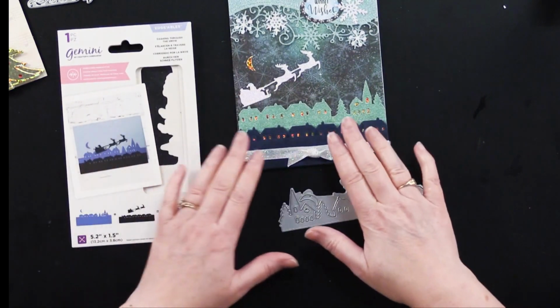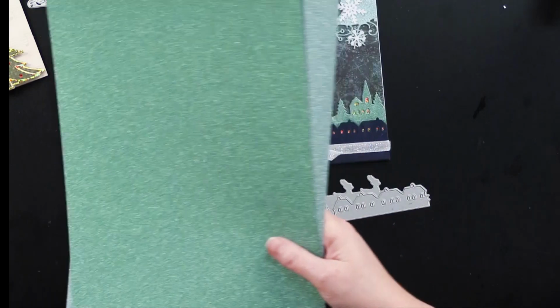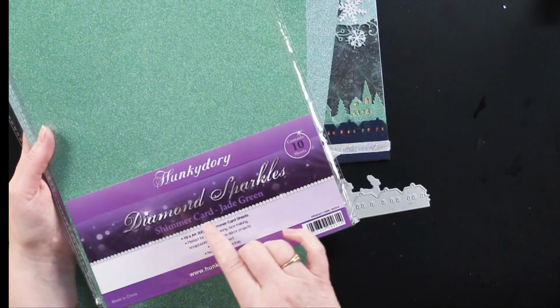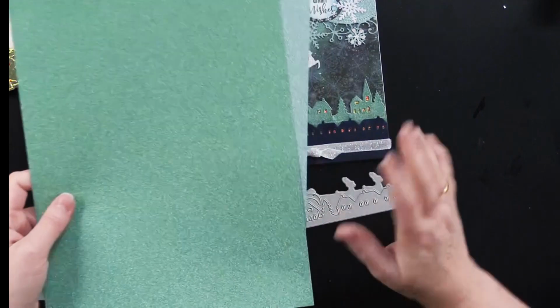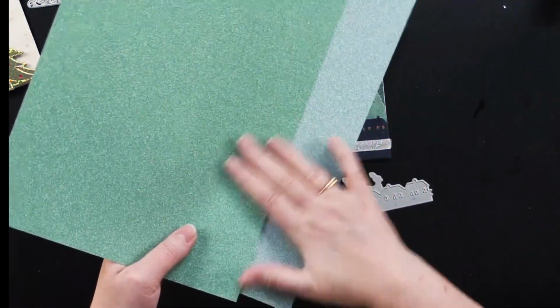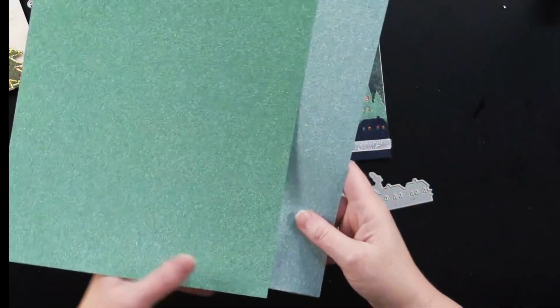So she started off with this great stuff. It is called Diamond Sparkles. This is jade cardstock, and this one is sky blue. And we love to use this stuff. It comes in lots of different colors, but it's basically beautiful glitter cardstock that doesn't come off on your hands. It's embossed in there. It's not going anywhere.